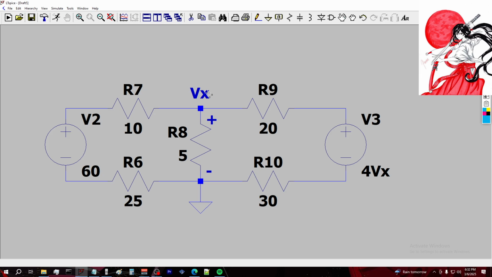You're going to have Vx. So we've got the voltage difference across Vx. As you can see, this is the high potential side, this is the low potential side, and as we know, voltage difference equals high potential minus low potential. So we're going to find the voltage difference across this, multiply that by 4, as you can see right here, and that's going to give us the voltage of this voltage source. This is what it's going to look like for a basic electrical diagram. This is what it's going to look like mainly.